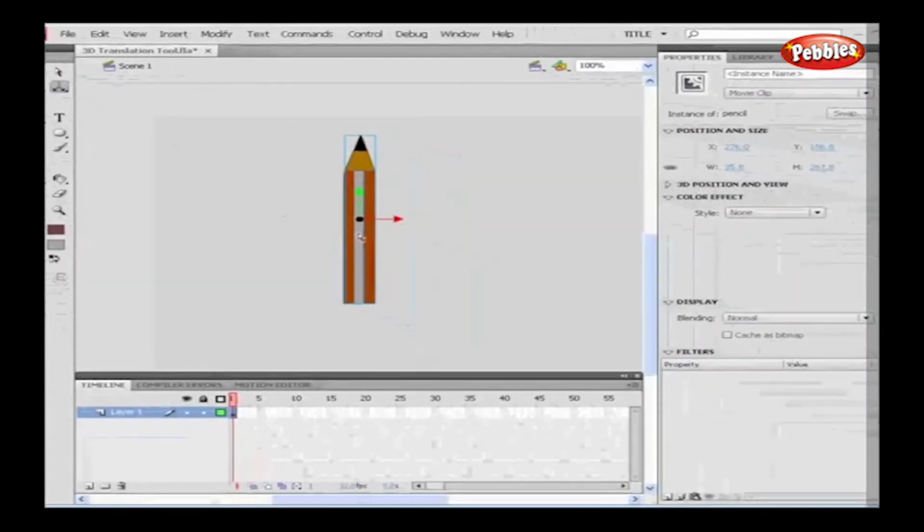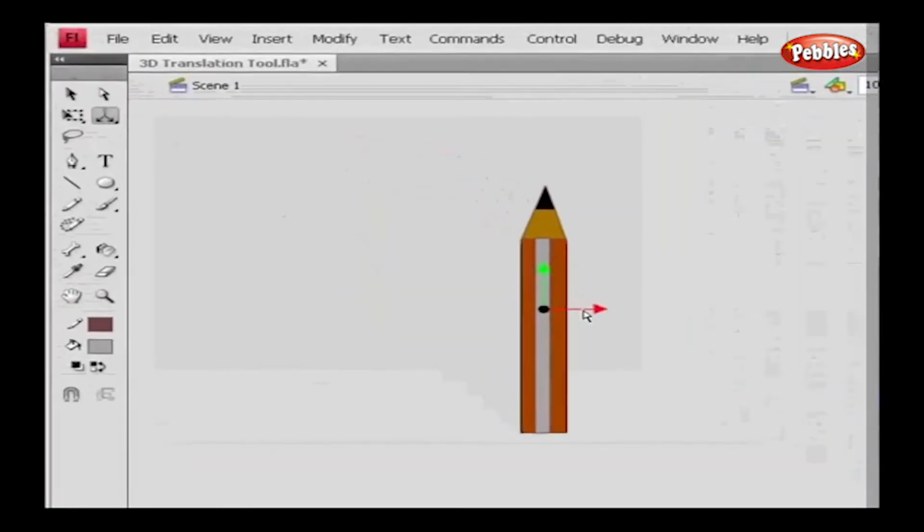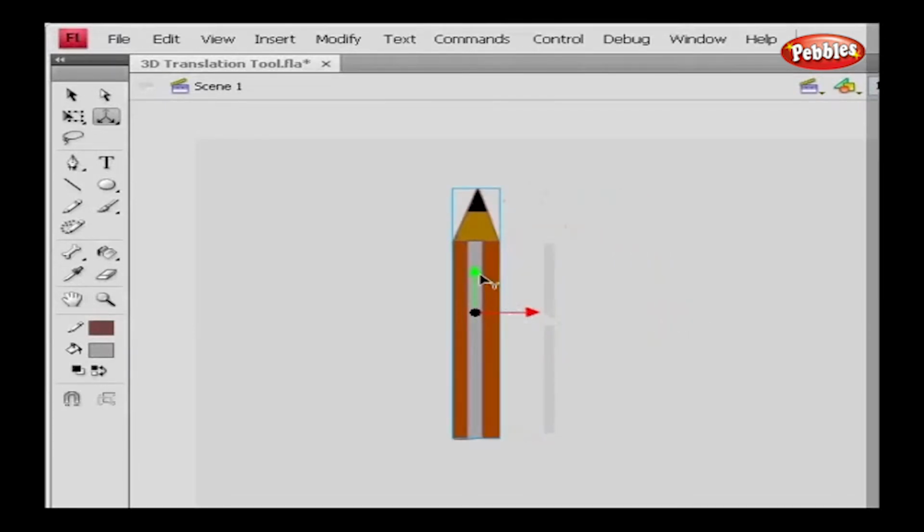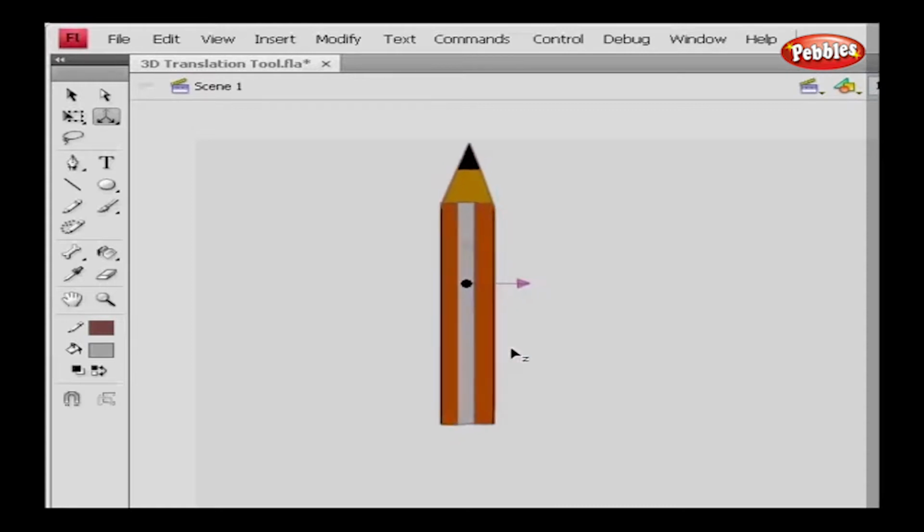Now click on the object and we'll get X, Y, and Z axis, much like the 3D Rotation tool. Drag the object in x-axis. It will move the object in left or right direction. Similarly, when you move in the y-axis, it of course will go in the up and down directions. Next, the black point indicates the z-axis, where we can bring the object front and back. Please note, moving the object in z-axis will change those x and y positions. Now that is your 3D translation tool, and it's very useful to show our objects in camera view.